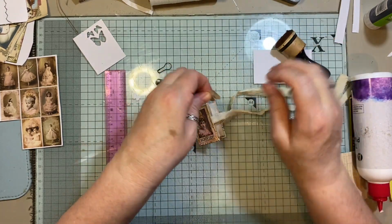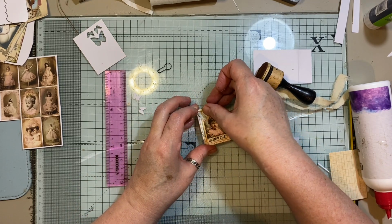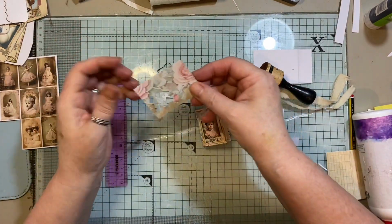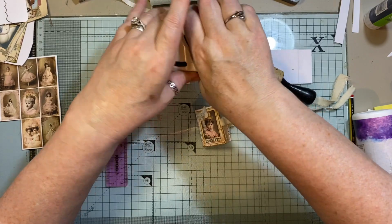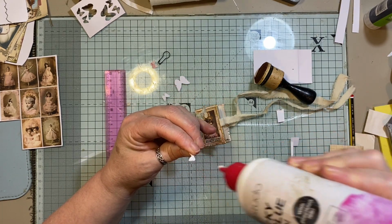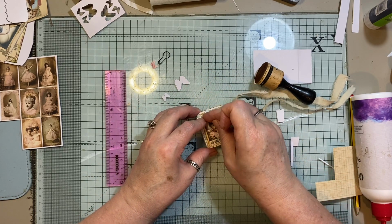Sticky on any edges. Little bit of glue, you know me with a butterfly. Now, do we want it there or do we want it up here? We could have it there. And then one of the little dinky ones. Oh, it's so tiny. Actually, I've got a bit of pink there. I haven't used that in ages. There we go. Oops, stuck to my finger. It's because it's so tiny.